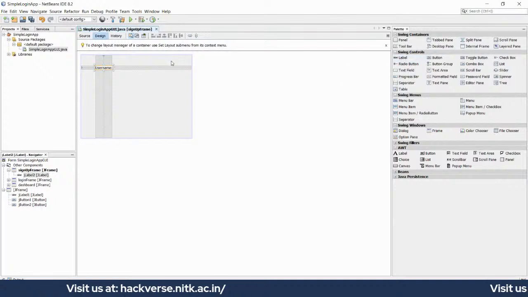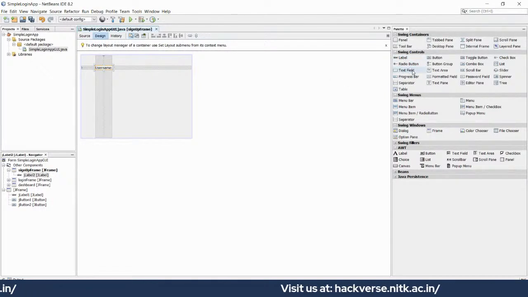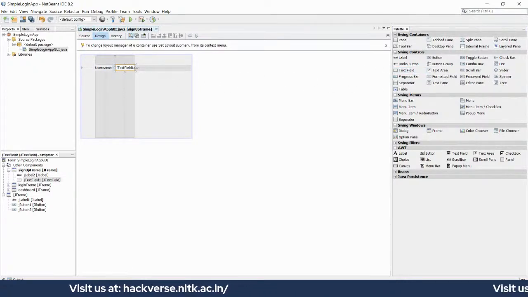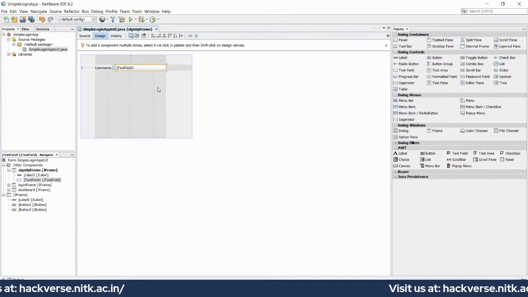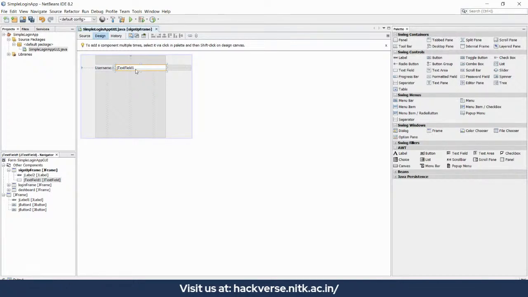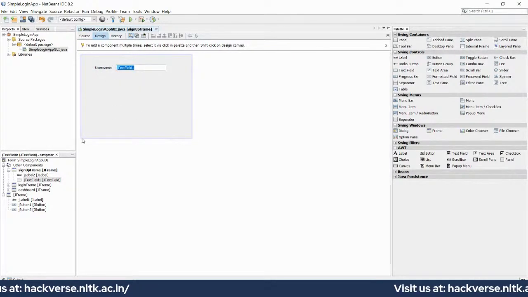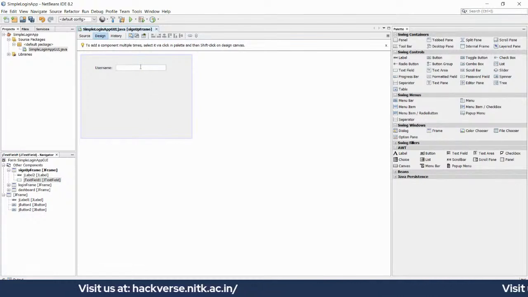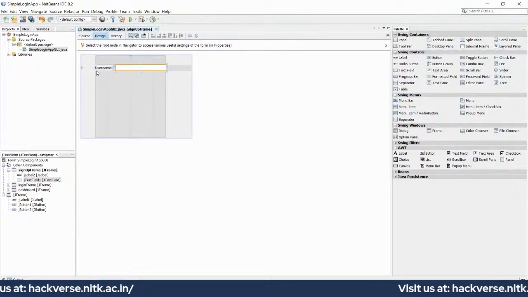So we have the username there, and in front of that we need a text field. So let's bring a text field. Inside swing controls, we have the text field. Let's drag a text field onto the frame right there and elongate it a bit maybe. That looks nice, but we don't want a filled up text field. We'd rather have an empty text field. So hit spacebar again as usual, as we have done for all other components. When we want to change the text inside the component, just hit the spacebar and hit backspace and hit enter. So that's the username text field. Here the user will input the username.